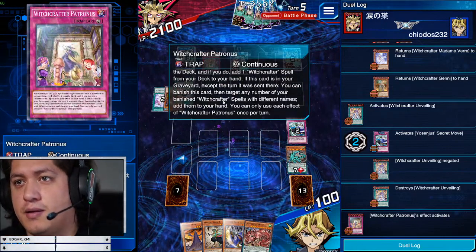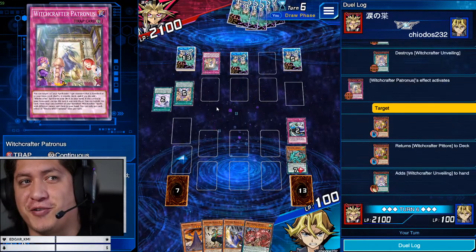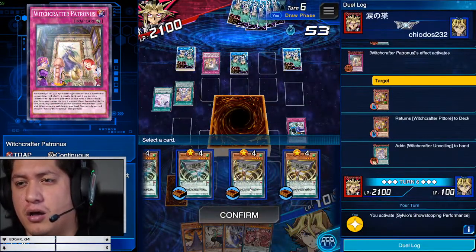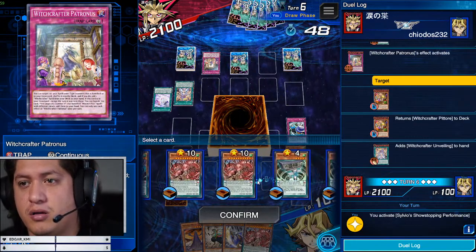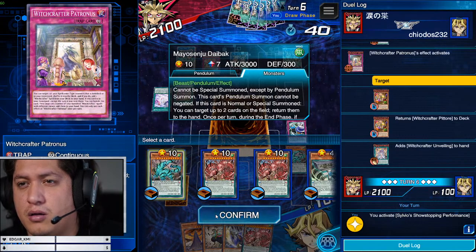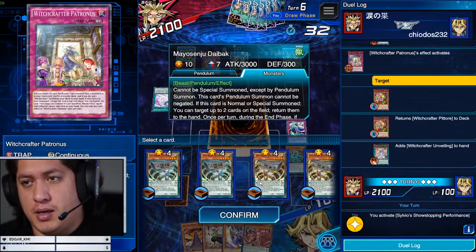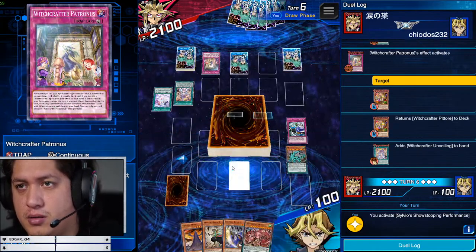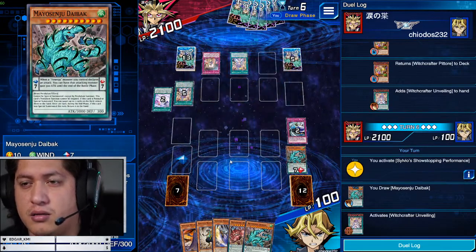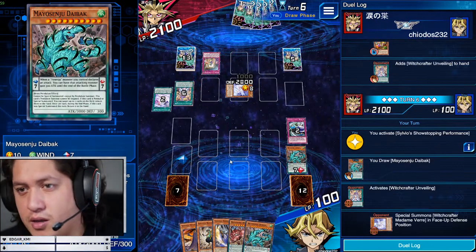Oh, what is this? Choke. Don't tell me to search for another one. Oh, no, he's good. What do we get? Yeah, because we need two pendulums. I guess I can do this one. Right? I guess we can do that. Yeah. See, he's gonna summon that. That's kind of what I thought.